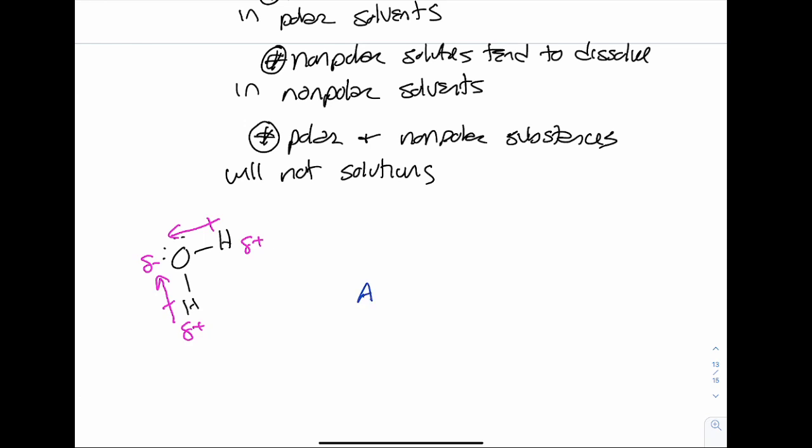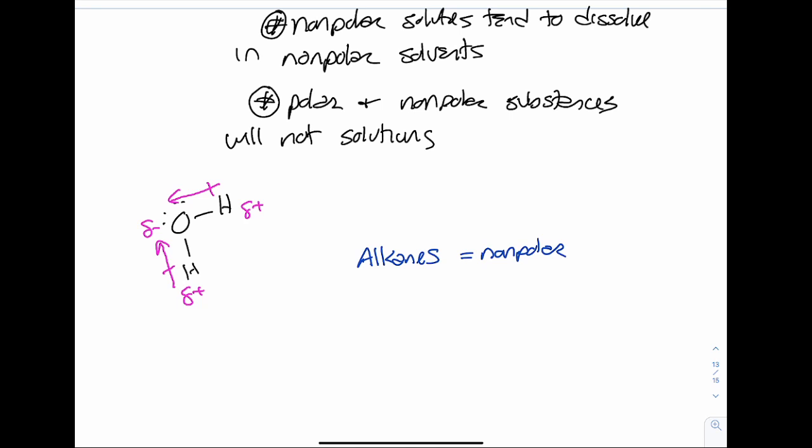If we were to look at alkanes, alkanes are nonpolar, right? They only have carbon and hydrogen. Carbon-carbon bonds are definitely nonpolar because the electronegativity of carbon is the same as the electronegativity of carbon. Carbon-hydrogen bonds do have a small electronegativity difference, but it's below that threshold, so we consider them nonpolar. So an alkane is not going to dissolve in water, right? Alkenes aren't polar, they're not going to dissolve in water. So often in organic, water is not going to be our solvent. We have to use more organic, more non-polar solvents, right?